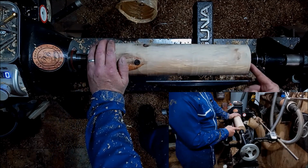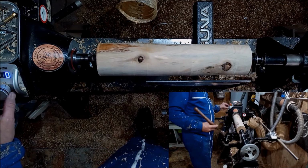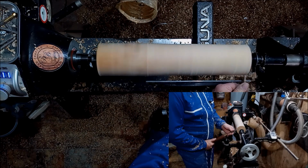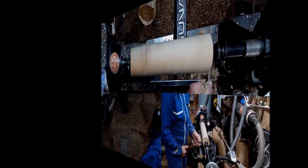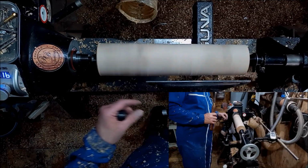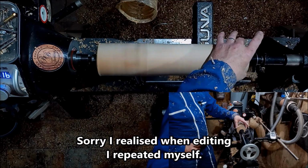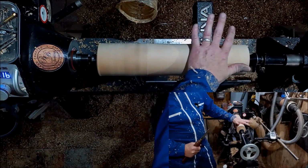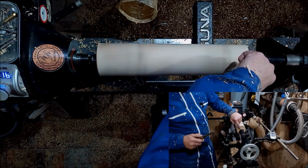Now, I know for a fact that that end is perfectly centered. So what I'm going to do is cut a tenon in it for a chuck. I've cleaned up that edge so it's flat. Now, what I want to do is cut a tenon in this to fit in a chuck. Not that I needed a chuck to do a lamp, because if you've seen me doing lamps before, you know I do them between centers. But I do want to keep that centered.